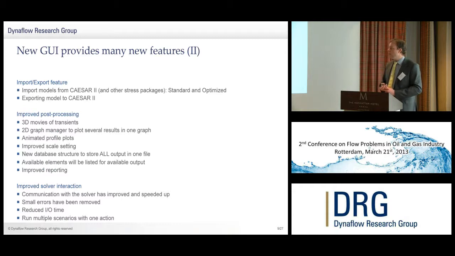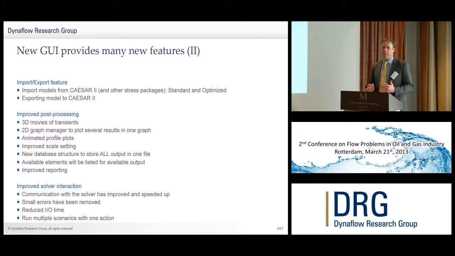There's an import-export feature, which is very interesting for many people that continue with the analysis. For example, the unbalanced loads that you find from your analysis can be used in the dynamic pipe stress analysis, and this model allows you to use the same model and insert it in a pipe stress program and vice versa. And there's a lot of improved post-processing, which is very handy for interpreting the results.